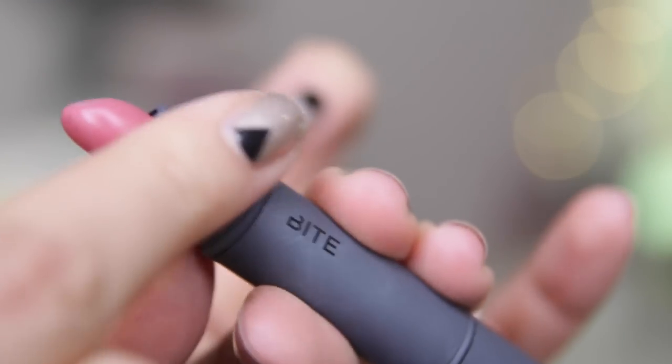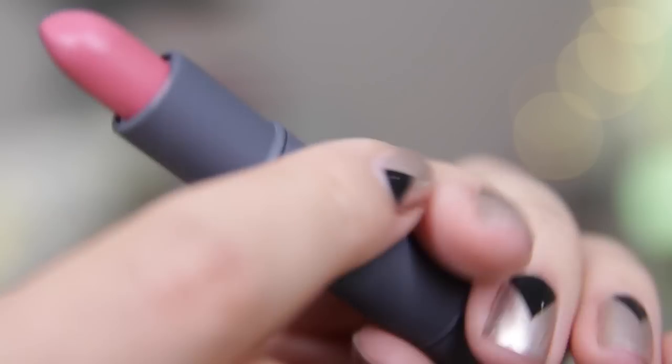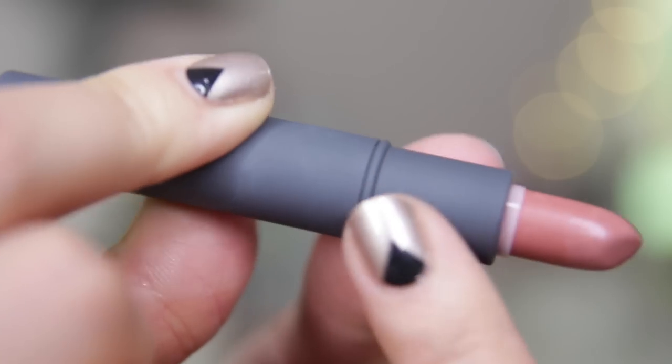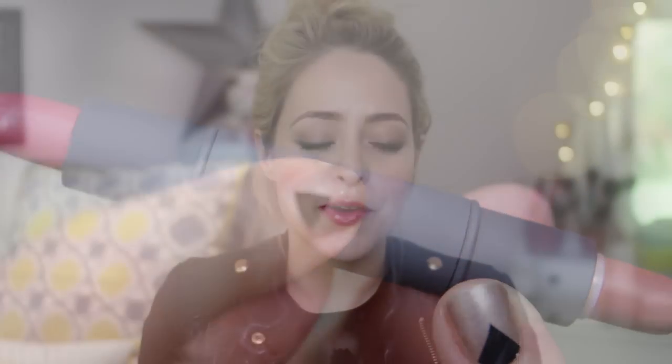The last thing I picked up from Sephora — I got distracted at the till again, surprise surprise — I picked up another one of the Bite Lip Duo lipsticks and I love both of the colours. It has a pinky nude colour on one end called Fig, and then a gorgeous Your Lips But Better colour on the other end called Date. They're both lovely — these are just so great for your handbag. They're $12 so they're really affordable, and the texture of Bite lipsticks is amazing. I love Bite products so much.